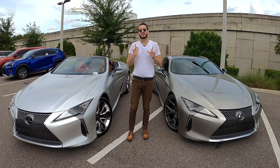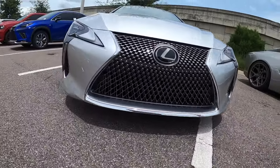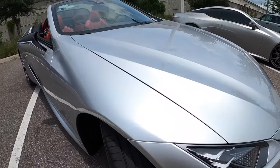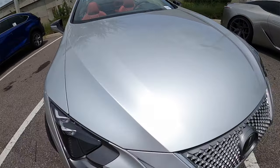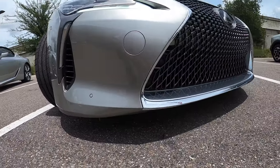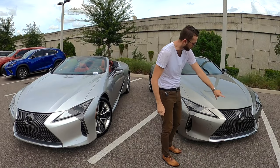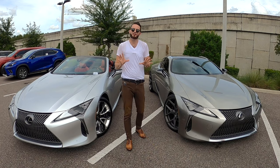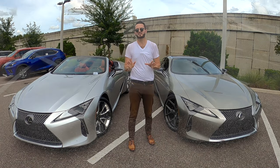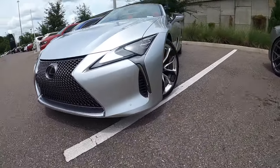Lexus has upped its game with the LC500, giving the next generation headlight assembly — this is half the size of the normal one, LED projected auto leveling. You'll have your traditional long hood with multi-aerodynamic lines. The side pushes away from the enlarged Lexus grille, and you have the metal look in the interior with chrome around it, giving that nice proportion of luxury and sports elegance all in one. Ground clearance on the regular is going to be between 5.2 to 5.5 inches.